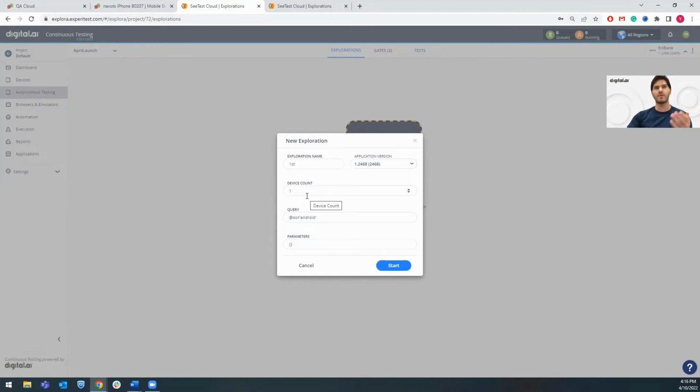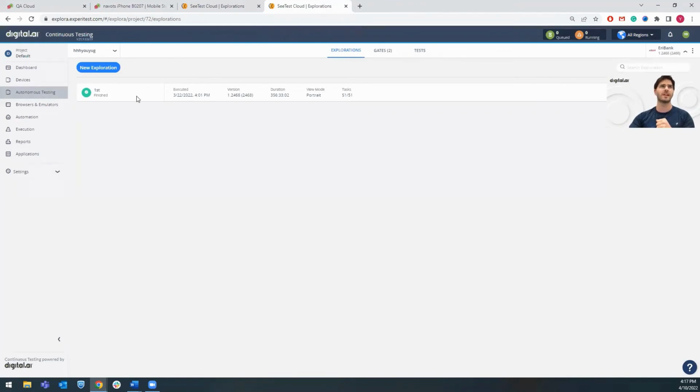You can choose the number of devices you want to run this exploration on. If you choose more devices, the exploration will be faster. We can choose a specific device, and we can also choose parameters in case we have an application with a login credential that we want to insert ahead. And we will click start, but since it will take several minutes, I prepared in advance, and I will show you how it works and what you will get after several minutes.